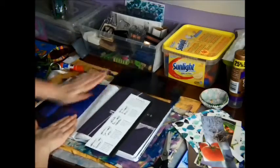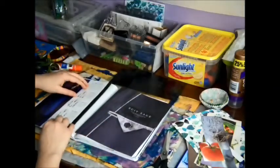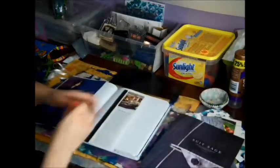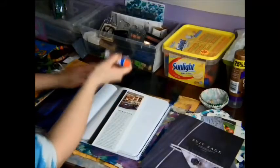So I'm just pasting down stuff that I like. Don't really care about the Hugo, so this will go over top. And then some, like a suit pocket. So maybe I'll add other stuff as I find it in magazines that I like.